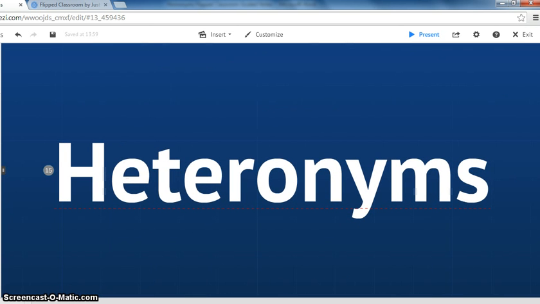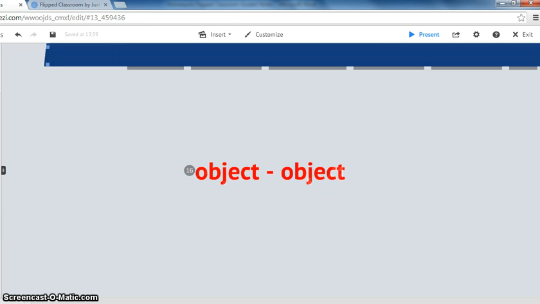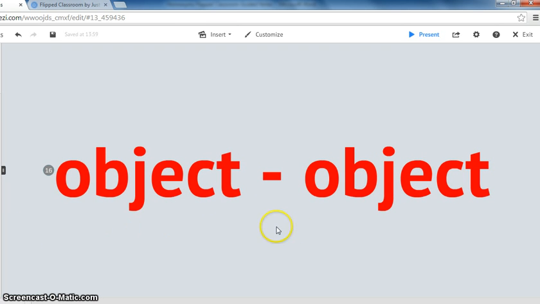Our next thing that we're going to talk about is heteronyms. Heteronyms are spelled the same, they look the same, but they sound different and are in fact different words. Our first one is object and object. To object would be to say that you find something that you disagree with, or in a court someone can object, meaning they disagree with something. Object just could be a thing. This is an object, this is an object, yet they're completely different words that have nothing to do with one another, and those are heteronyms.